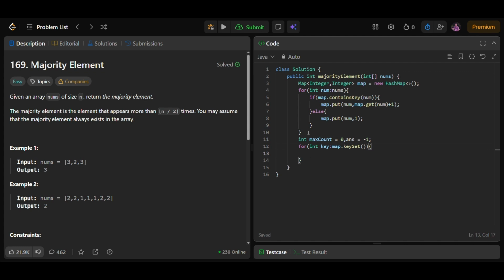Or what we can do is, we just initialize it and don't assign a value.